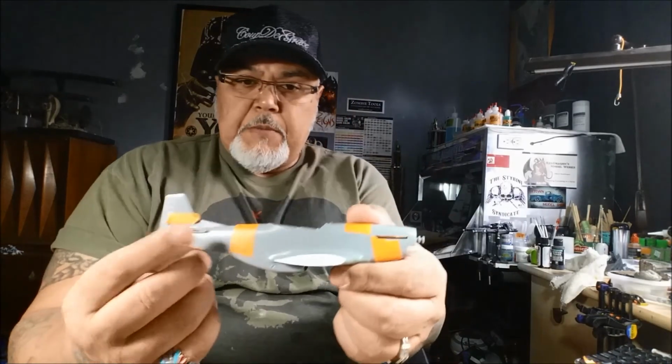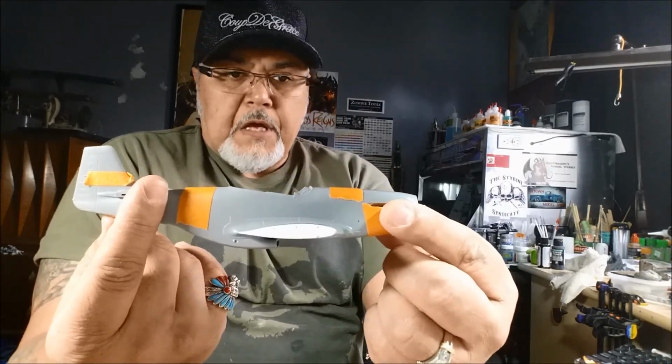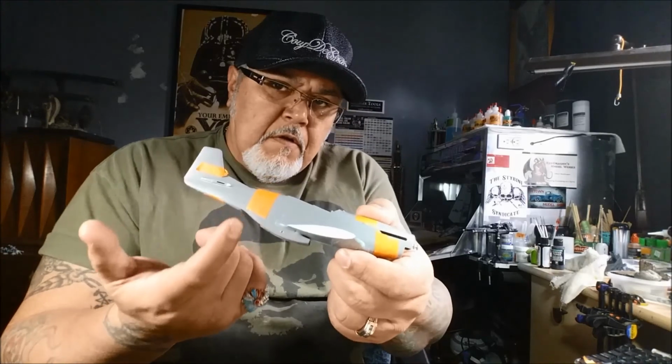I was watching as he was showing it on his video yesterday, and then I watched it again this morning, when he lifted the body off of the actual frame. I noticed that front end and that rear end, and I paused it. Now the car looks to be about maybe a ninth of what this is, but that front end and that rear end would be perfect for this. I don't know what kit it is because he doesn't mention the kit or what maker it is.